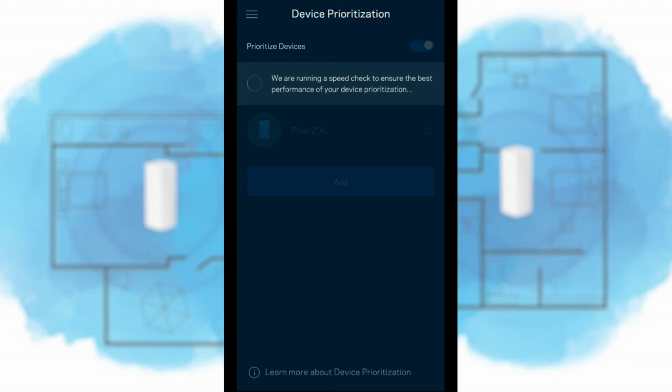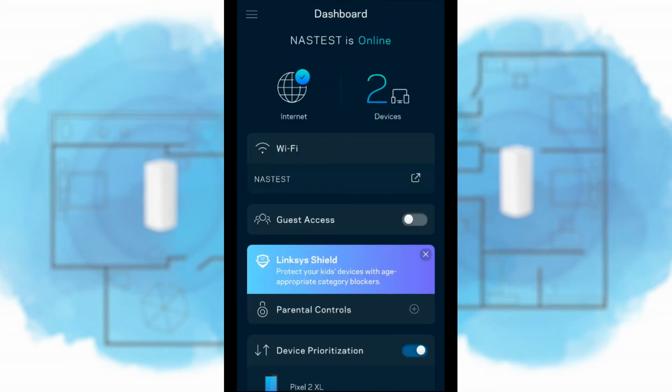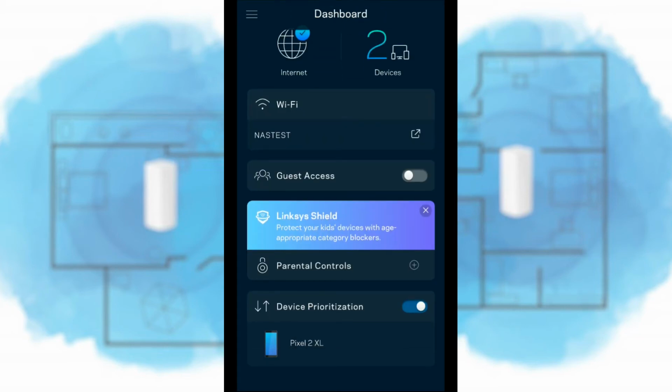Next, we can schedule pause phases where if we don't want them to have internet connectivity at a certain time of day, such as during the night or the evening, then this is something we can enable there. Moving back, we can then block. Now this is somewhere where the Link Shield comes in. And again, I'm not going to focus too much on this because it is a paid extra. But what you can do is have certain pre-made settings where certain websites are blacklisted or whitelisted depending.